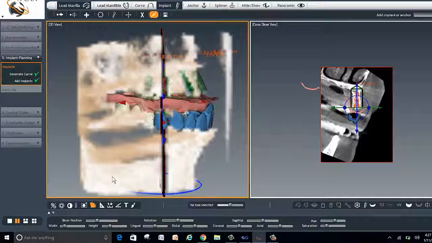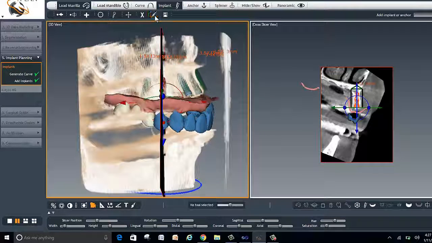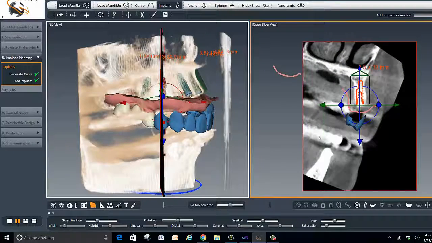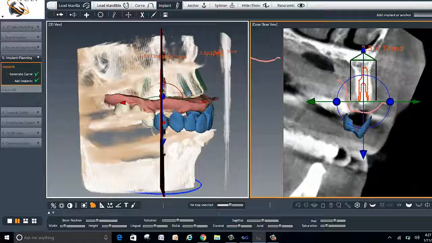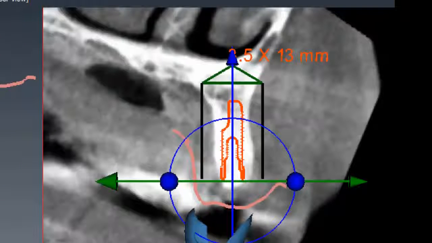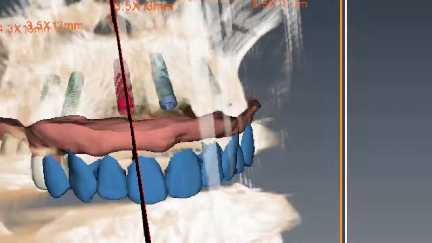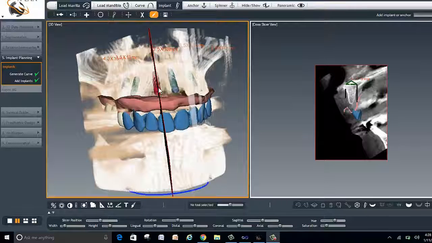Then we're going to place an implant in tooth number 5 position, because number 6 is very thin and there is not enough bone. And as I zoom in on the number 5 there, we should be able to place a 3.5 by 13 millimeter implant, and this will notice the safety zone, which is the two black lines around. It shows that there's not enough bone. So use of the osteotomes in this case would be ideal.